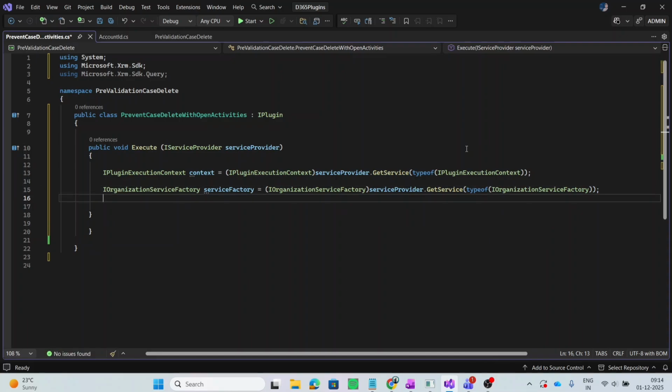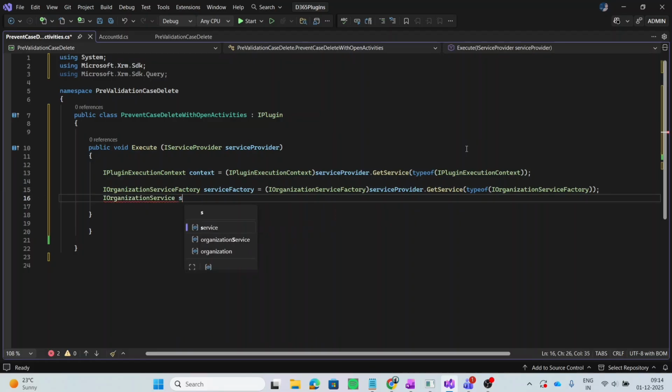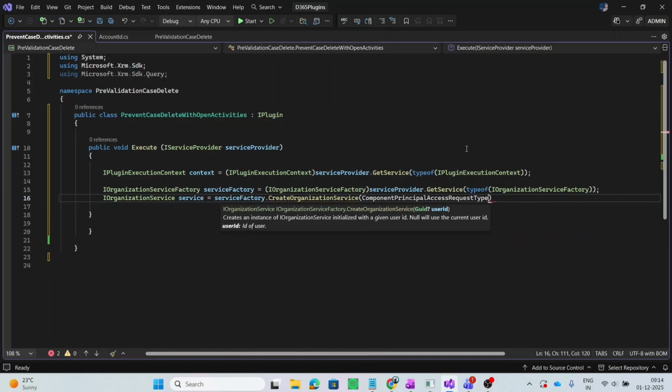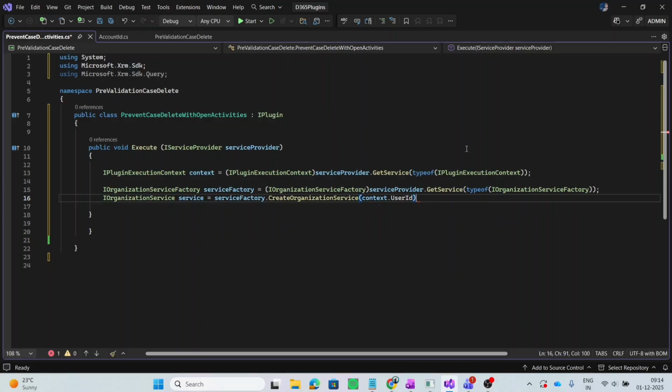Now from the service factory I will create my service. So for that I'll write IOrganizationService service is equal to serviceFactory.CreateOrganizationService. From the context I will pass the user ID. Yes, so this is done.